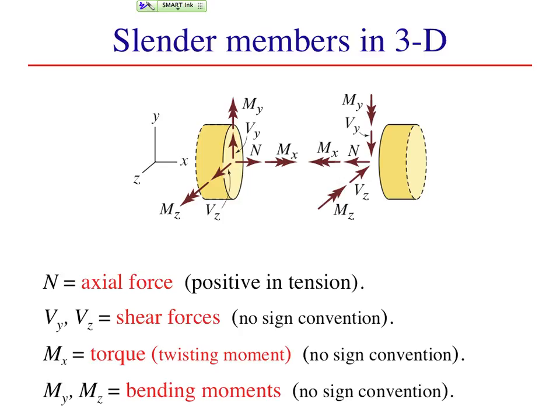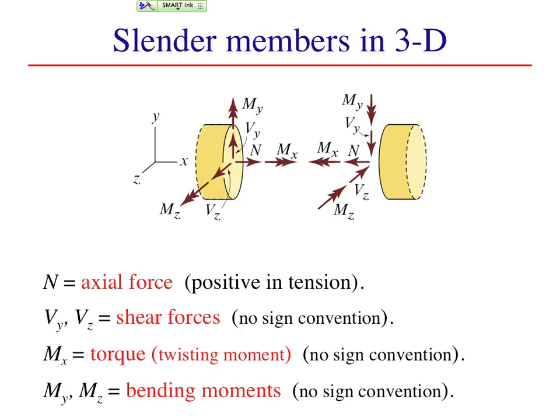The axial moment Mx is called a torque or twisting moment because it produces a very different kind of deformation than the bending moments My and Mz. As with N, we'll rarely be focused on the axial load Mx, but we may run into it occasionally. Although no sign conventions are listed on the slide, all the loads shown here would typically be designated as positive.